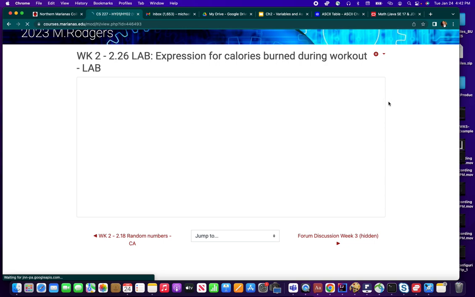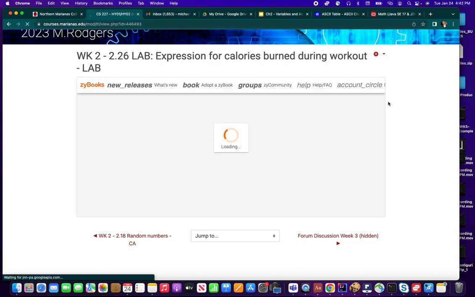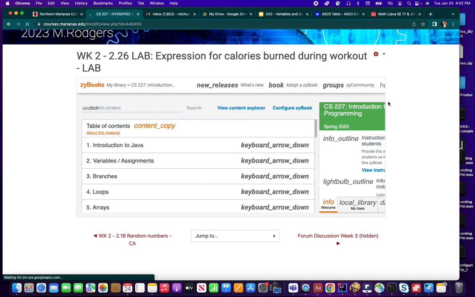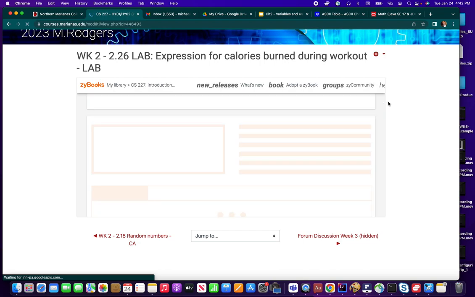This is lab 226, okay, and we're going to create a function, a program, to calculate calories burned during a workout. Those of you who, last semester, some of you did a website talking about your fitness goals and things like this. This is actually the source for this code. This algorithm is taken off one of the Science Health sites, and we're just going to use that algorithm and then write some code to populate it.